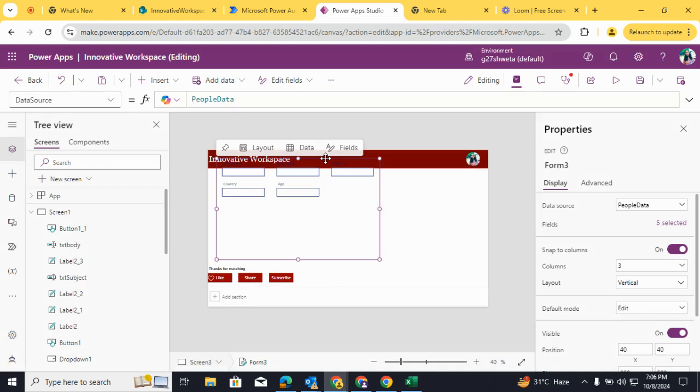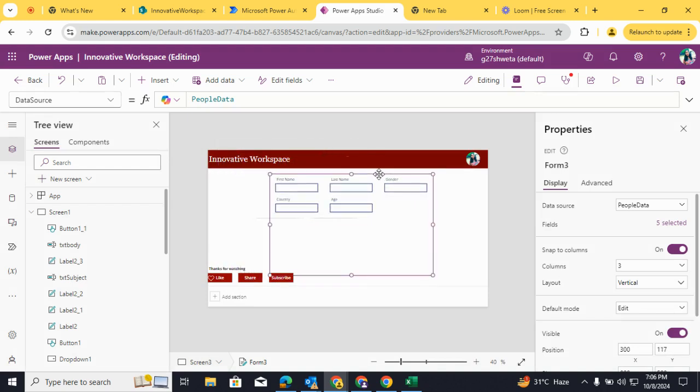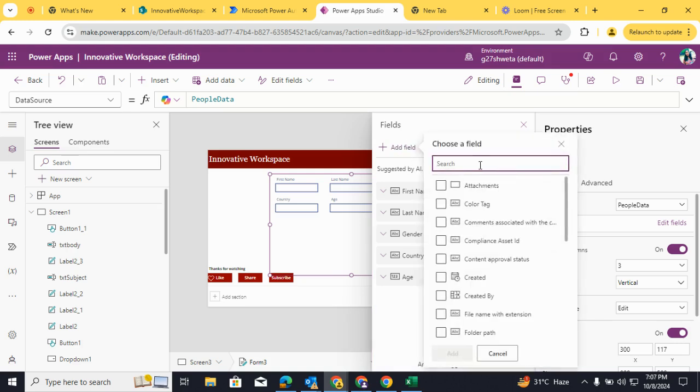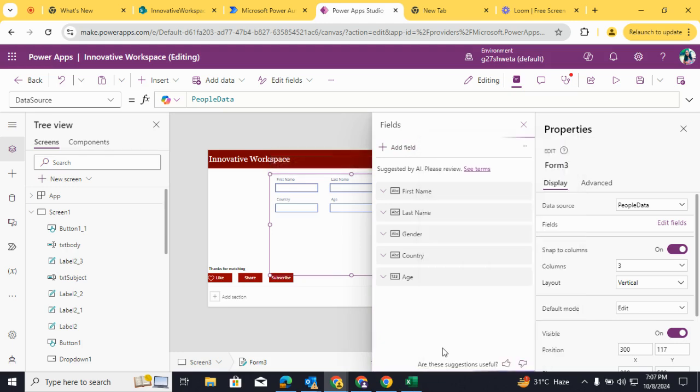When you connect a form to a data source, it will show you one of the attachment controls. Suppose it is not available for you, like for me, then you have to go to edit fields, add fields. You can see attachments is there. Select it, add.